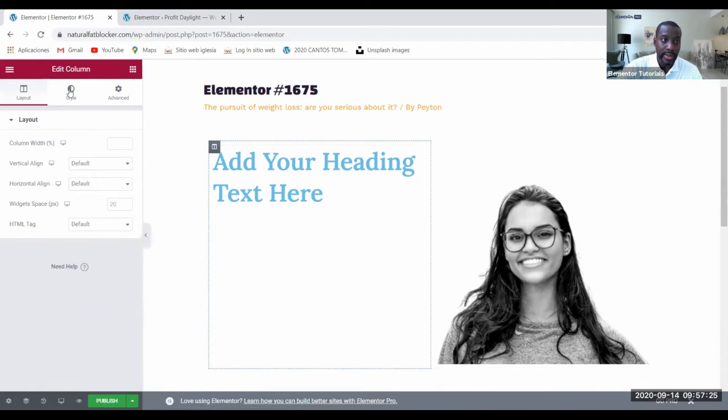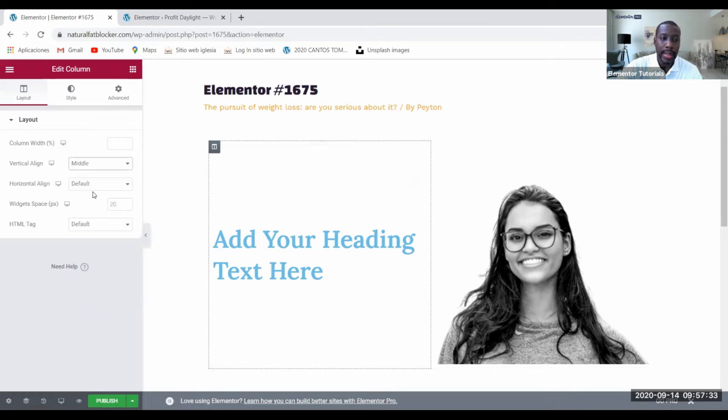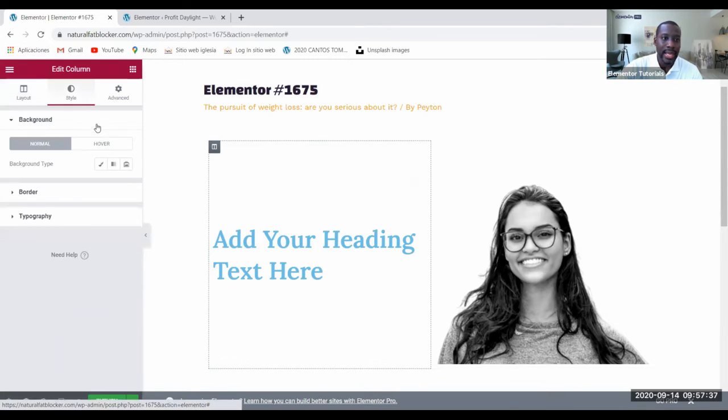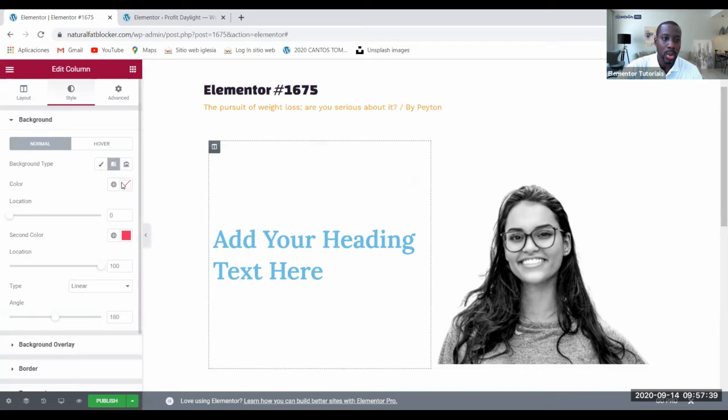For example, under the vertical align, I believe I can tell it to be in the middle, so the title will go in the middle, and you know, the style, I can put whatever color I want here.